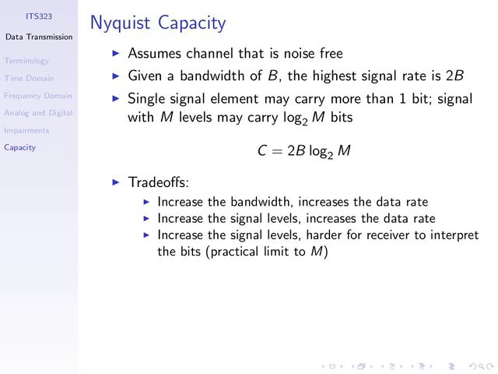Your ADSL home internet connection does not use this bandwidth of 3,100 hertz, it uses a different bandwidth. Anyone used to use dial-up internet? If you used dial-up internet in the past, then probably you were limited to a data rate of around 50 or 60 kilobits per second. Something like 56 kilobits per second. That's all that could be transmitted because dial-up used this telephone channel to transmit data. It had a bandwidth of 3,100 hertz.